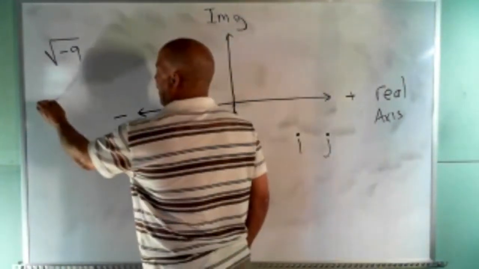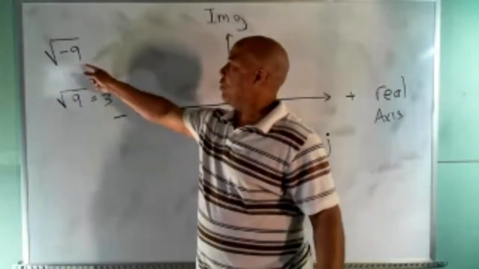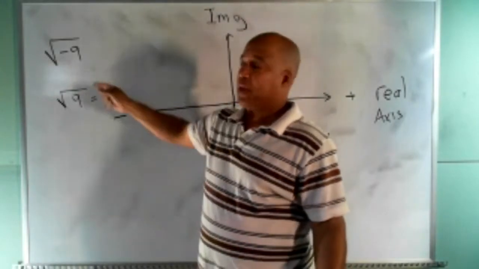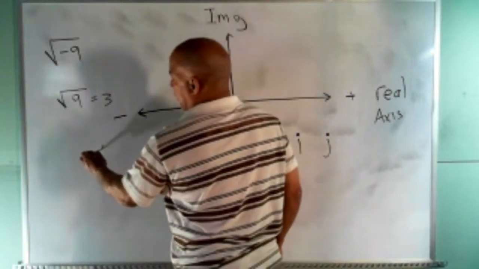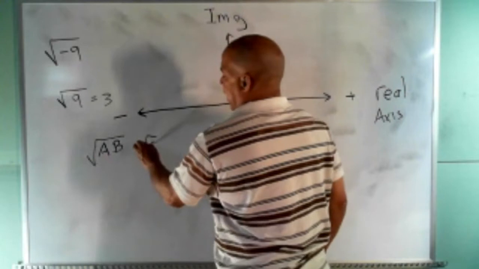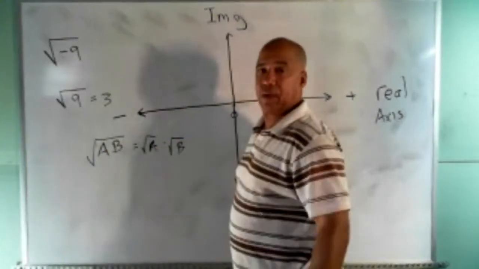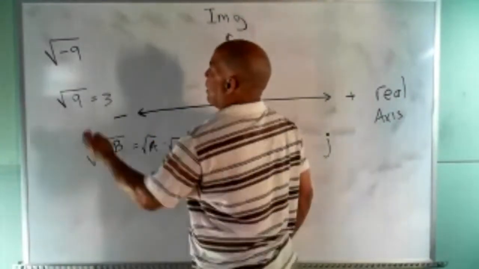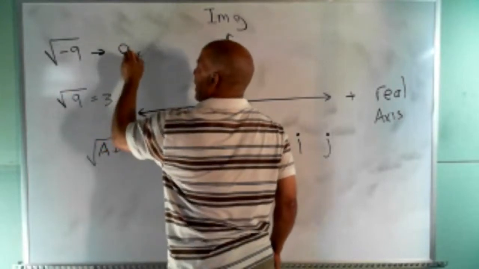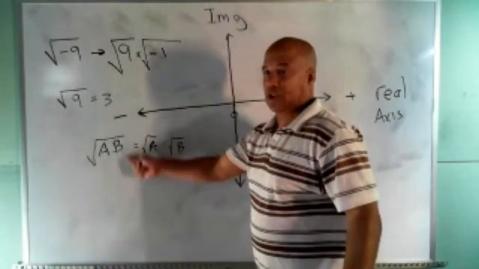I can take the square root of 9 all day, right? I know it's 3, but if you try to take the square root of a negative number, you get an error in your calculator because you're not allowed to do that. So somebody realized that if I have a product like that, then I can take the square root of A and multiply that by the square root of B, and these two sides are equal. So the way they get around that is they say, all right, let me break this up into 9 times negative 1. And then I'll take the square root of each, applying this principle from math.